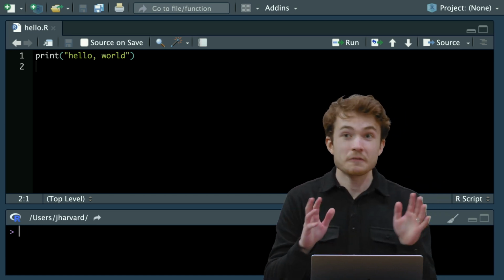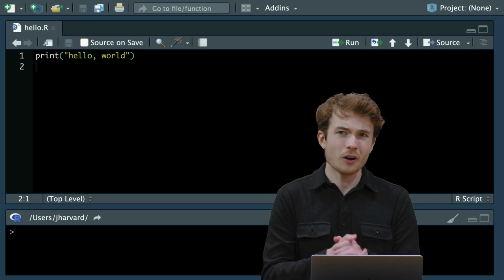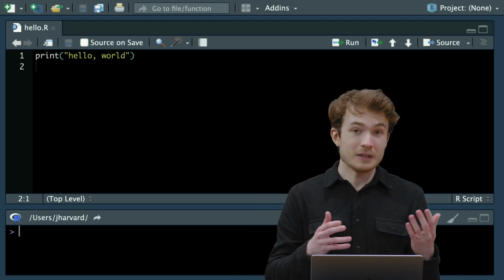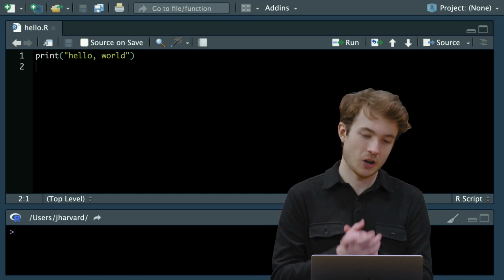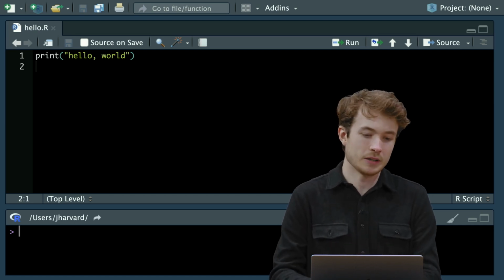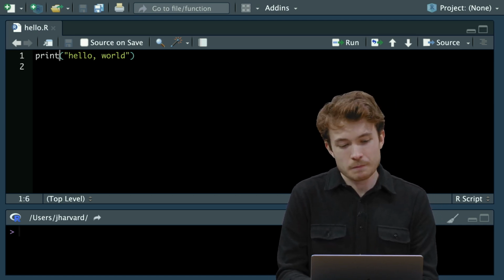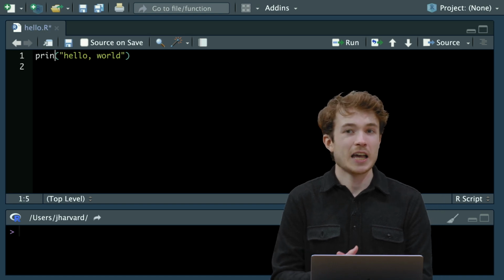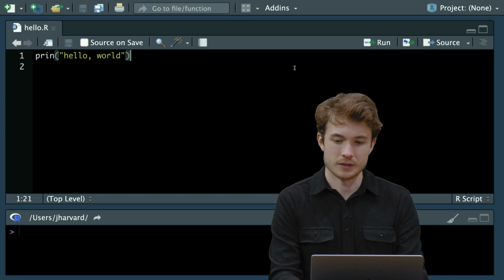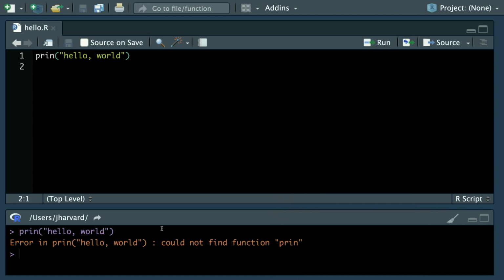Now, we've completed our very first Hello World program, but odds are things aren't always going to go as smoothly for you if you're just beginning with programming. And even if you're more experienced, you might encounter these things called bugs or these errors in your code. So let me reproduce, kind of intentionally here, a bug that could happen in my program. Let's say as I was typing, I didn't type print. I instead typed prin. Let me save this program here, and let me run it to see what happens. I'll hit run. And well, now I see down in my console, error in prin, parentheses, hello world, could not find function prin in this case.